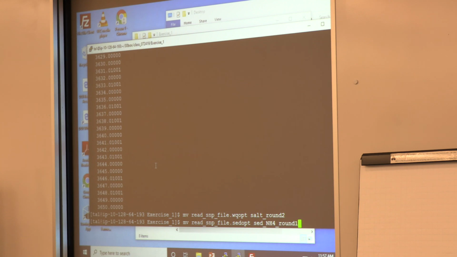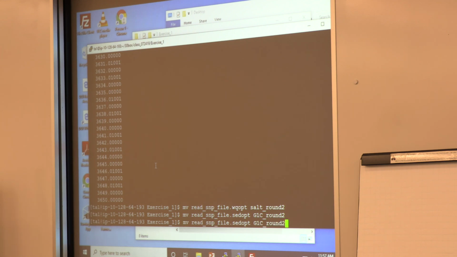Okay, the sediment output we're going to call G1 carbon underscore round 2. So now we've got a carbon and a salinity from the second round.